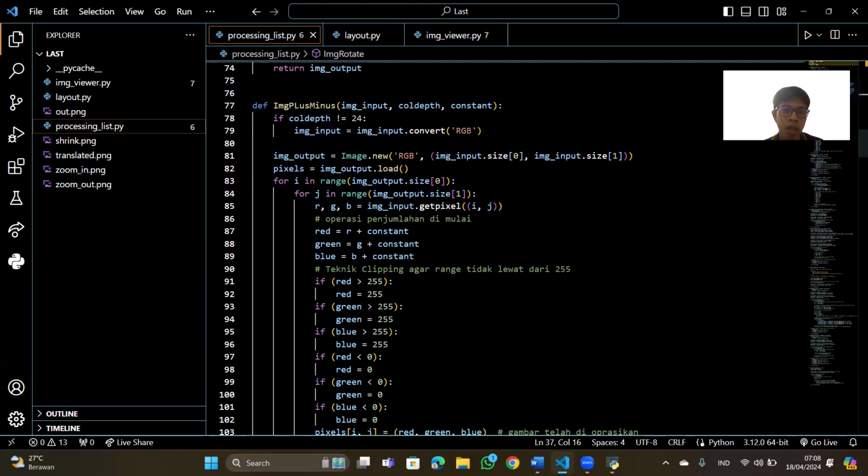Okay, the next is the plus-minus function. The plus-minus function modifies the color intensity value of each pixel in the input image by adding or subtracting a constant value.